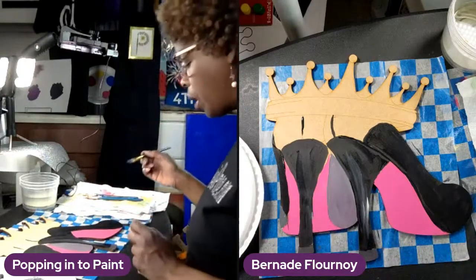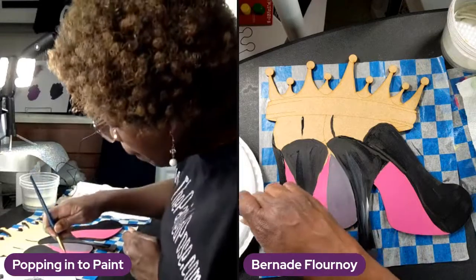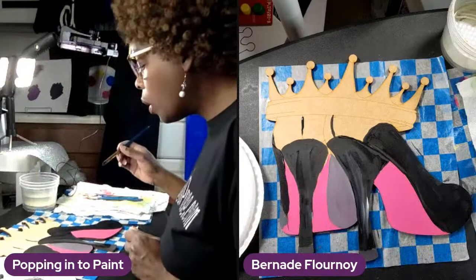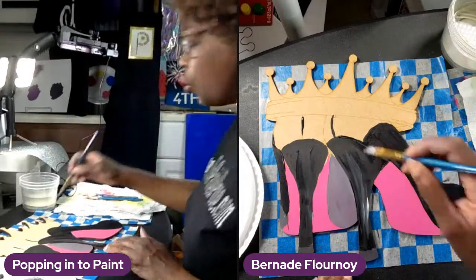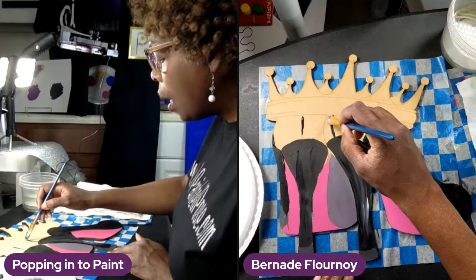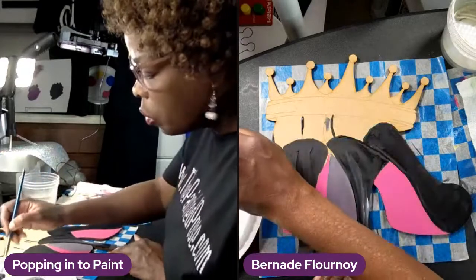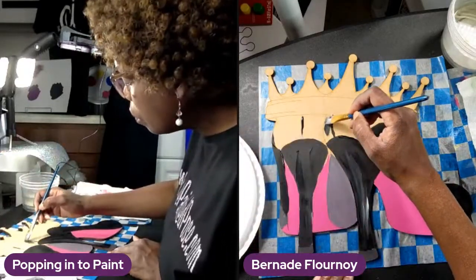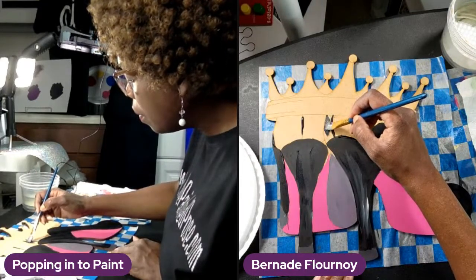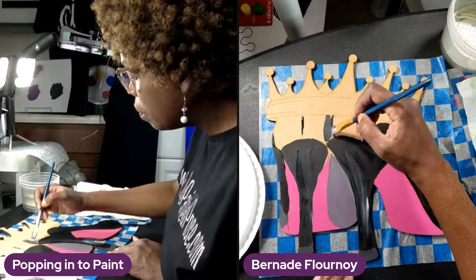Okay, coming for you right there. Is this a light gray? Okay. Let's see. I'm not sure where I want that other light gray. I might do like a little play right here. I might come on with a little of the lighter gray right here and then make that other part go back a little bit.